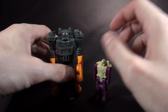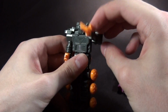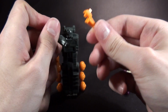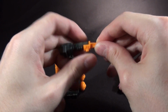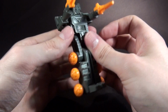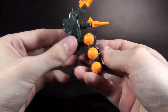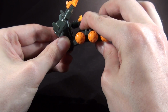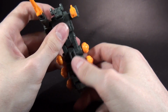Now, something to be aware of here with Fast Track is because the arms flip around so easily, they actually do pop off. They're meant to, so don't worry. And the guns can come off as well, and these will be lost so easily, as well as the arms. So if you get one, be sure never, ever to get rid of his guns or drop them. He can roll on these wheels, and he can bend, obviously, at the knee, but it's one big piece here. And they can get caught when you bend the leg, but yeah, there you go.